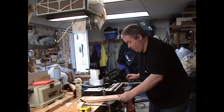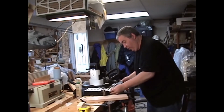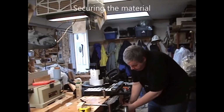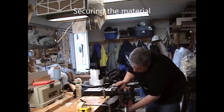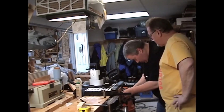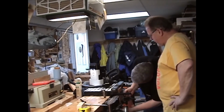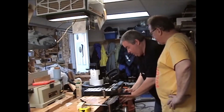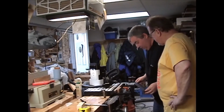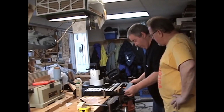Yep, I got to put one more thing on here. This piece right on top. And we're going to butt the piece up to this piece right here. And then once. Yeah, they've really thought it through. Okay, so that should be. That looks good, right? Right, nice and tight there. So now I should be able to take this off of here. And then it fits in these two holes right here. Is there support for the router? Okay.